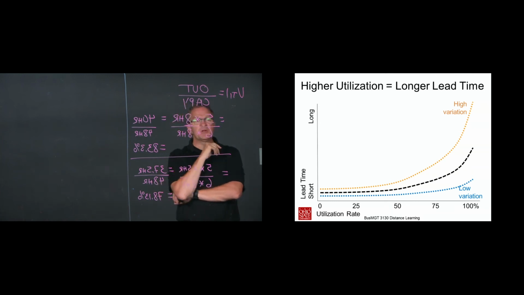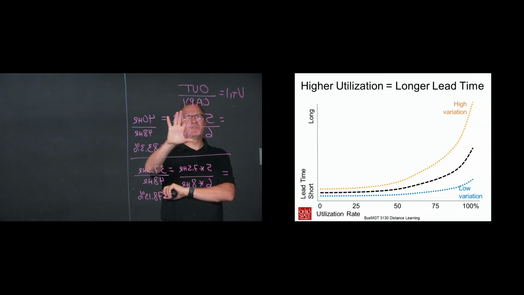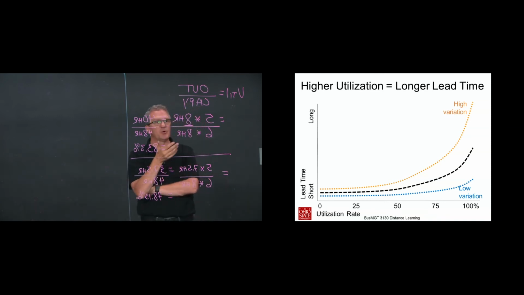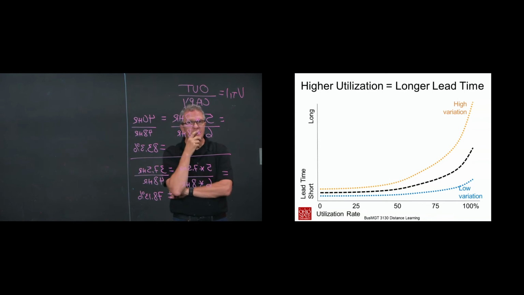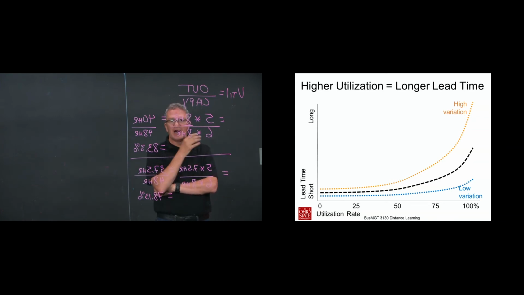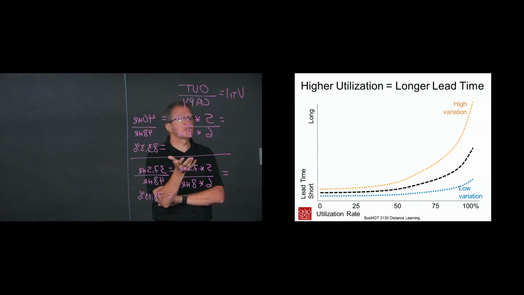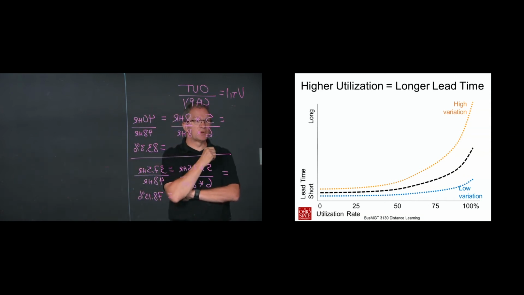Let's pretend that we've got these 5 chairs being utilized, and I add a 6th person. I can now add 17%. If I go to 100% utilization, I've got all of these chairs booked, and every barber is already booked for the week. And somebody wants to come in for a haircut. Well, I've already got the entire capacity consumed. You're going to have to wait till next week to get a haircut. You have a longer lead time.